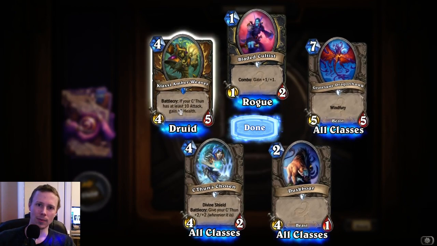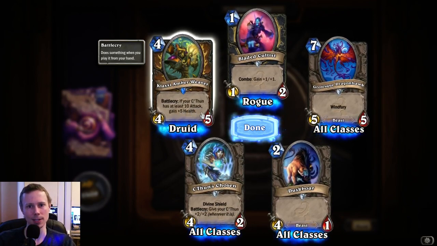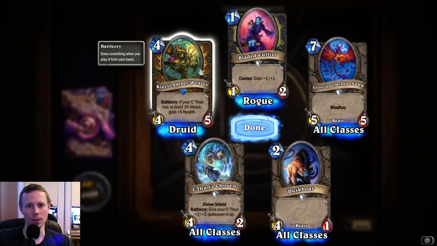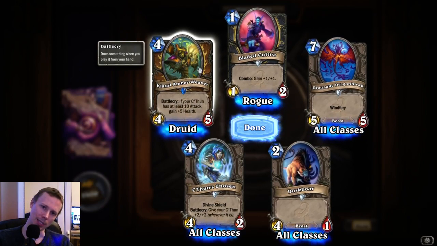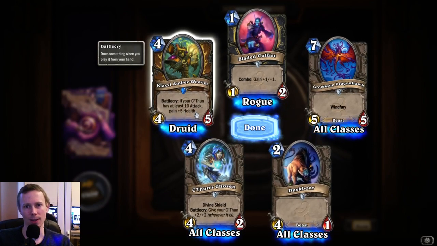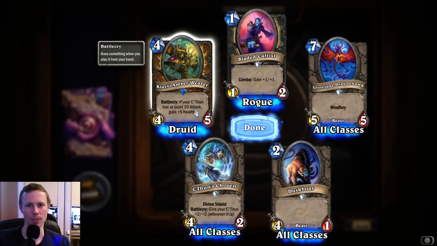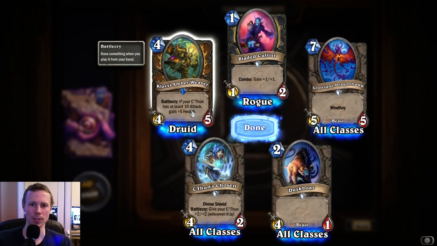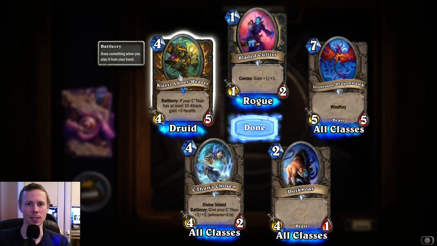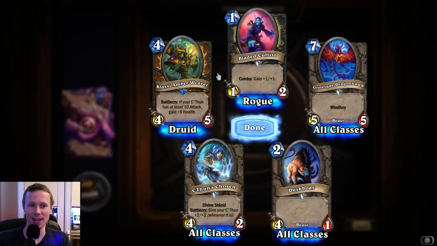Right, Druid. Claxy Amber Weaver, 4 mana 4/5, so that's already good. Battlecry, if your Cthulhu has at least 10 attack, gain +5 health. I assume this gets 5 health. So there's going to be this kind of beast druid / Cthulhu deck being created here. From judging from it, you have to play 4 or 5 cards, wouldn't you, to get Cthulhu to 10 attack. What does he start off with? I don't know what Cthulhu starts off with. He has 6 attack actually, doesn't he? So you only have to have 2 cards that buff him up. And then this guy comes out as a 4/9. That's pretty insane. That looks good to me.